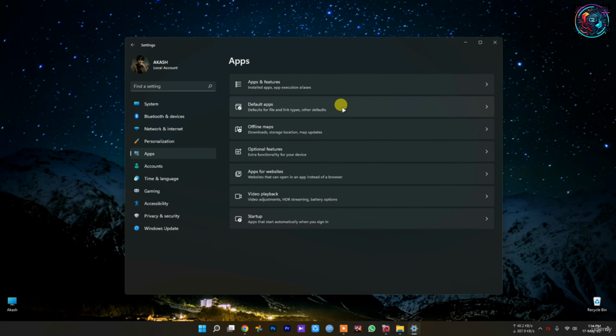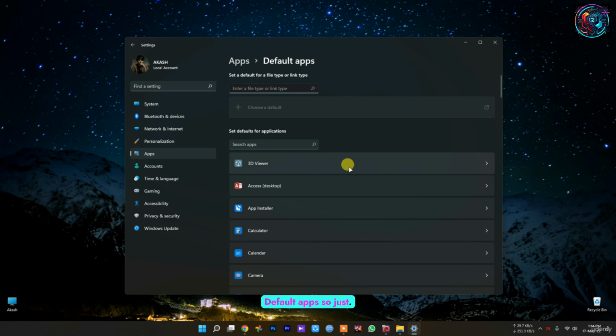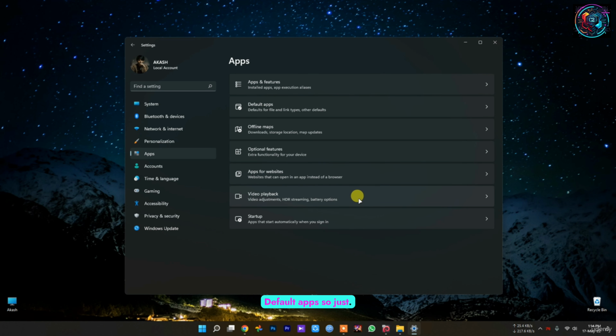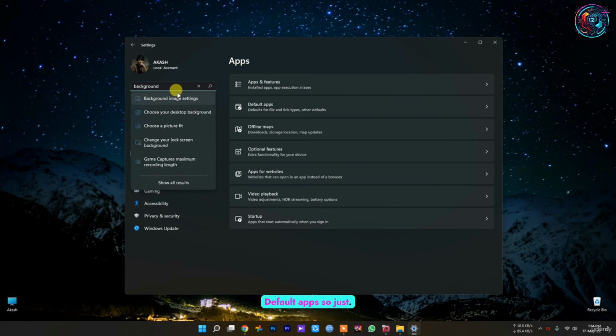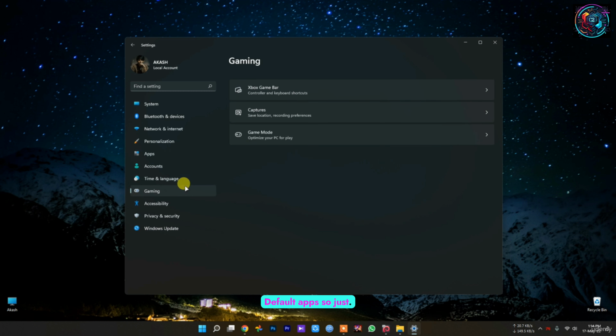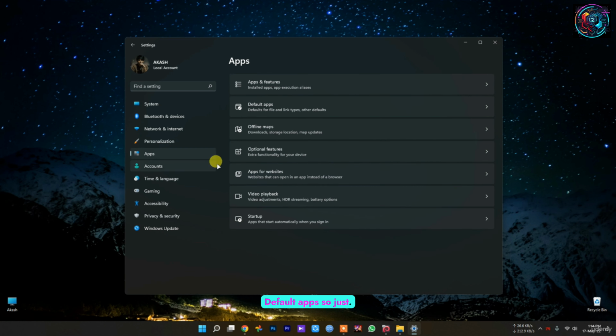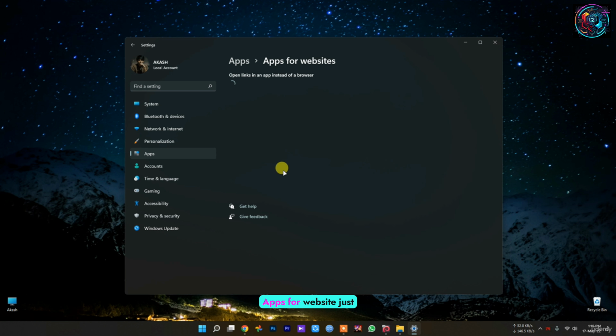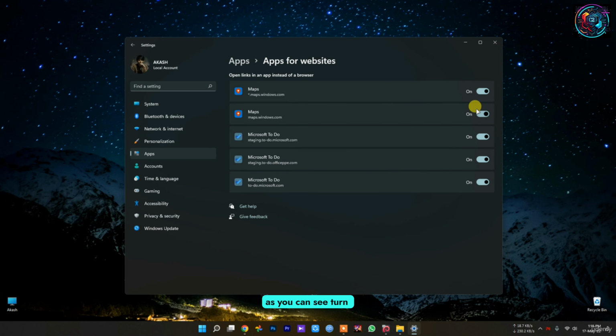Okay, default apps. Just as you can see, turn off all of those. This is also taking memory resources.